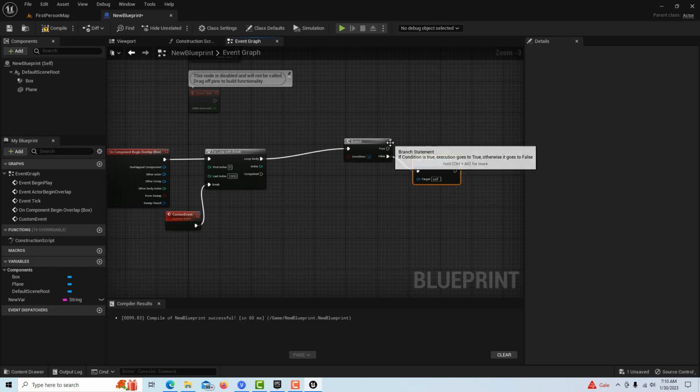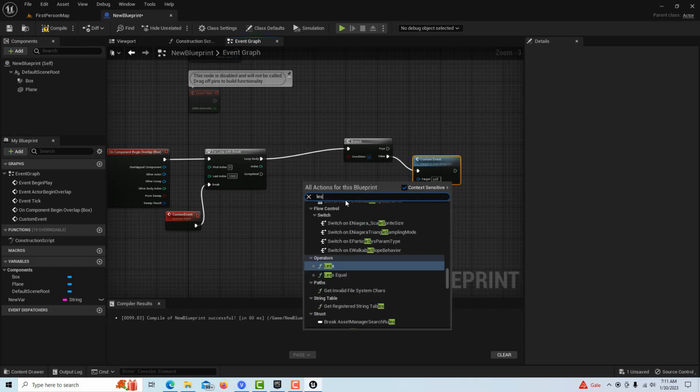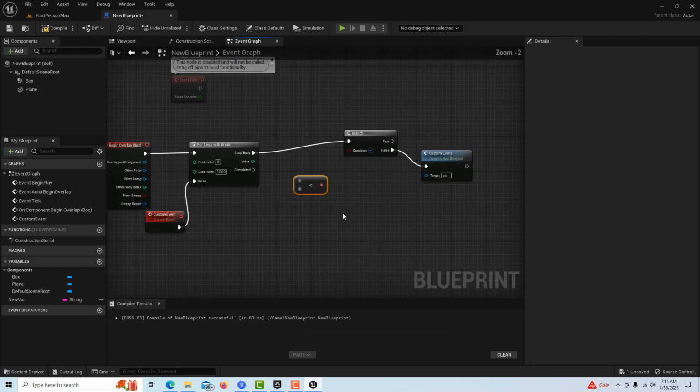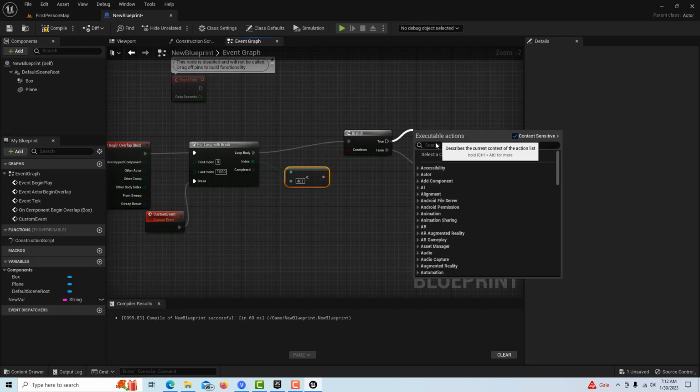Now for our break, the condition that we want is for it to go around 400 times, and you can do this any number of ways, whatever works for you. But for me, the less than makes sense. So I'm going to right click and search for a less than node. And like I said, you can do this any number of ways. Once we click this in here, it tells us what everything is. So this is integer A, this is integer B, and it says returns true if A is less than B. So it's going to keep firing as true until it gets to 401. It might seem like a weird way to do it, but that makes sense to me. So it's going to go around 400 times until it gets to 401, and then it's going to be false, which is going to stop the loop. So we just put this in here like this. It's going to keep going around and around 400 times. And each time it goes around, it's going to print a string.